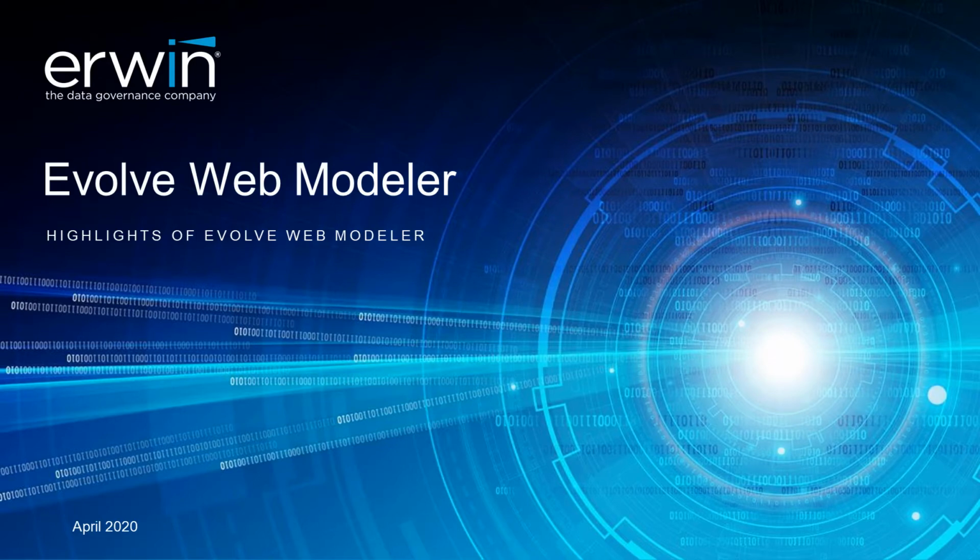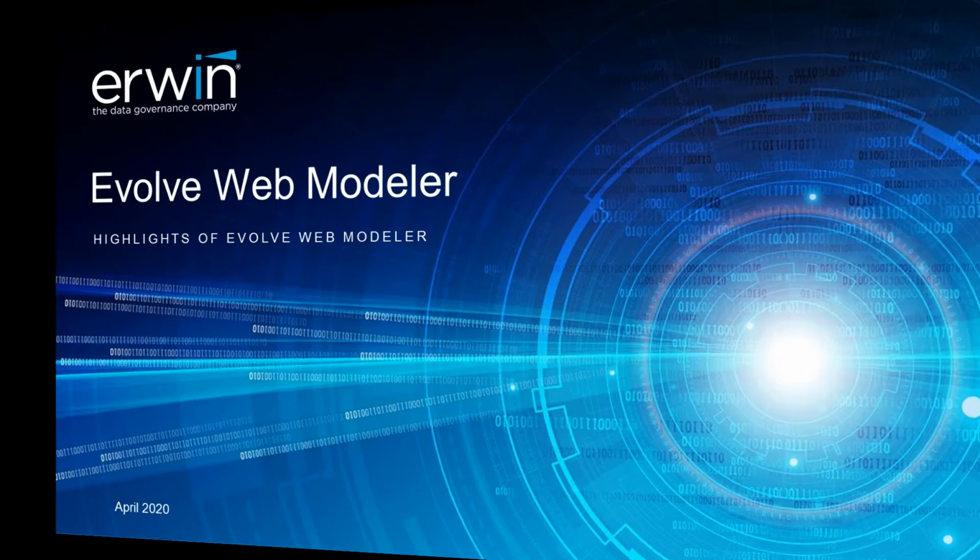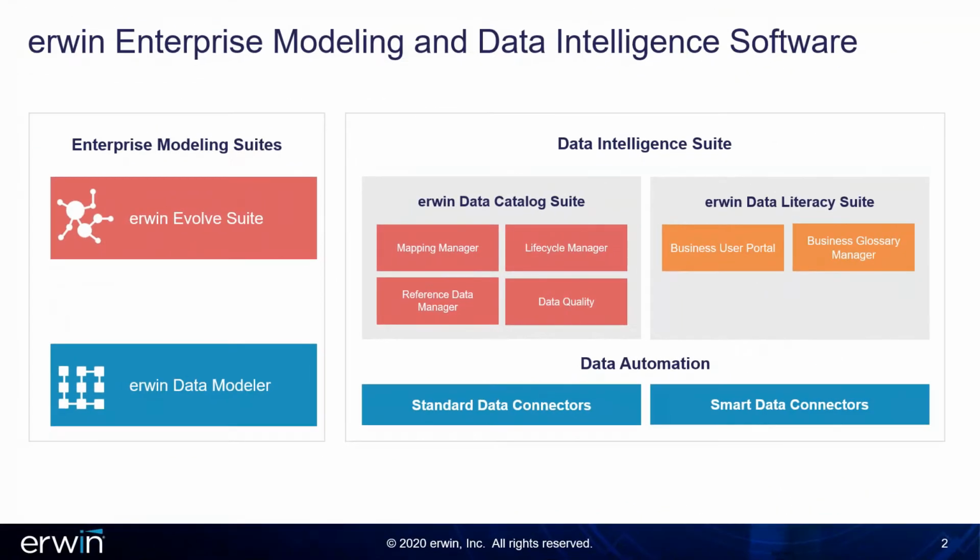We would like to share this with you today because we believe that this can transform the way you're able to increase the adoption speed of the Evolve Suite. As the data governance company, Erwin provides enterprise modeling tools, breaking down organizational and technical silos for collaboration across key data and business architectures, as well as enterprise modeling. Data cataloging and data literacy are combined in a data intelligence capability that enables you to automate your data operations.